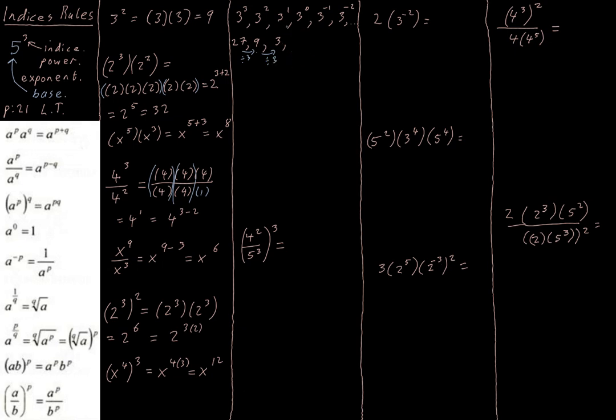So what happens if I continue that pattern? Dividing by 3 again, 3 divided by 3 would just leave me with 1. So this is why 3 to the 0, or any number to the power of 0, ends up being 1. But we can go further. If we keep this pattern going, because we're decreasing the powers each time, so we went 1 and then 0, and now 1 less would be minus 1. So if we have 1 and we divide it by 3, we end up with 1/3. So 3 to the minus 1 is 1/3.